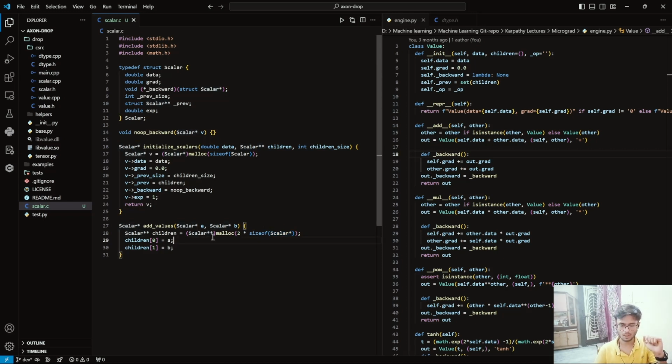That is why we are using a double pointer: because this is a pointer variable and we are allocating 2 times the size of memory to a new pointer variable which is storing those pointer values. So basically, children has two scalar values stored in it.